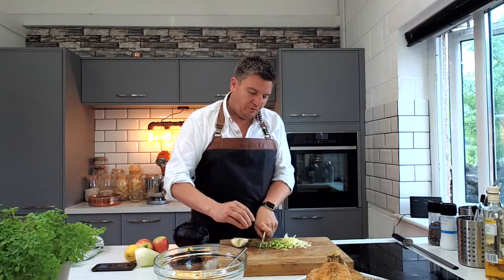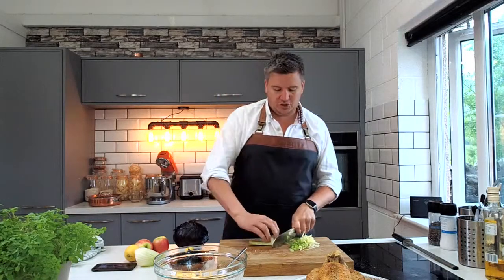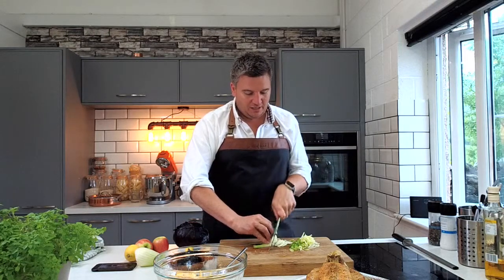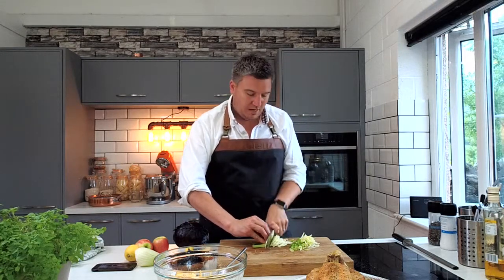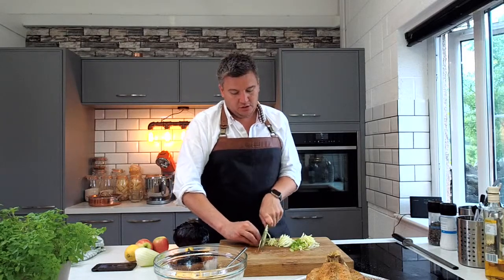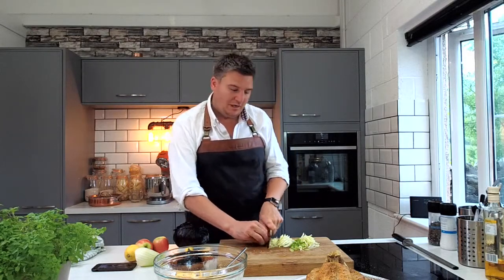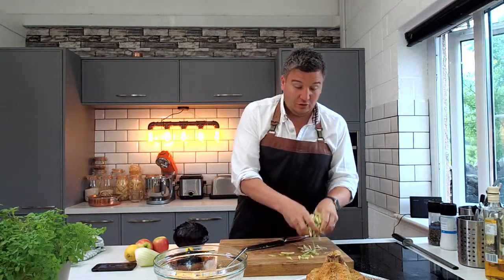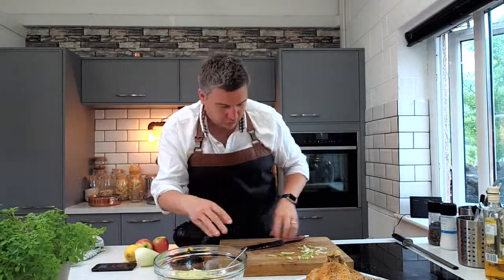So I'm developing this recipe for a client actually, who wanted just something really simple, light for lunch, low in carbs but big in flavour. And they want to deliver it in a kind of express market made to go. So I've actually designed this to go in a box so that people can just tuck in and get on with their daily jobs. So, fennel, all the fennel tops, everything, all straight in.